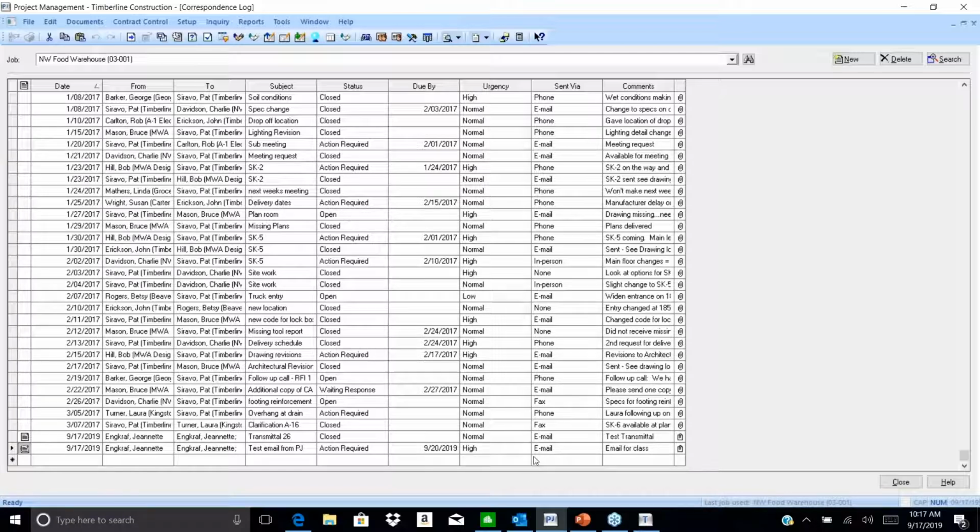Now, what doesn't get recorded in the correspondence log are any of the emails that you sent out on the documents. So the RFI, the meeting minutes themselves, the submittals. In order for those to be in the correspondence log, after you send, you need to go out to email and attach the sent email to your correspondence log.